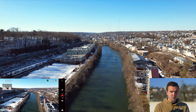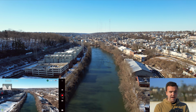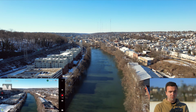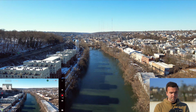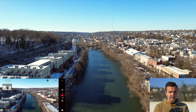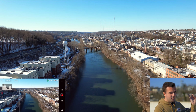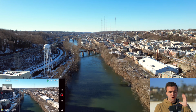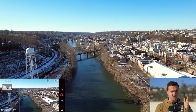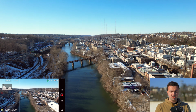We're hitting that 42.5 mile an hour top speed. We're almost cranking out 43. We definitely have a favorable wind at our back right now, but the drone is cruising really well. Let's take it around the building a little bit here. Now the drone is behind me, and this is going to give us a good understanding of how the signal holds up. So even though my remote isn't pointed directly towards where the drone is facing, we still have a really good connection here. 5 bars.